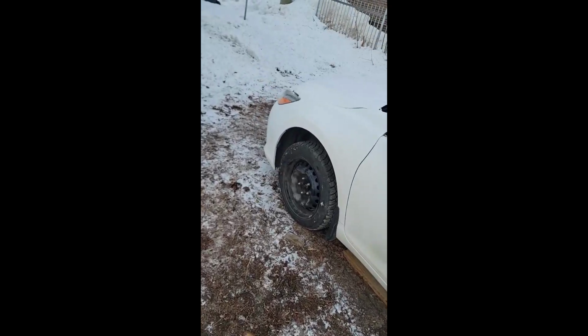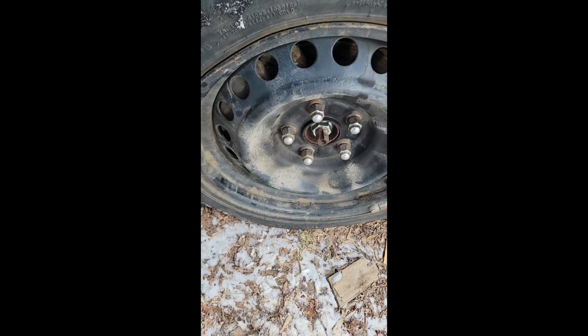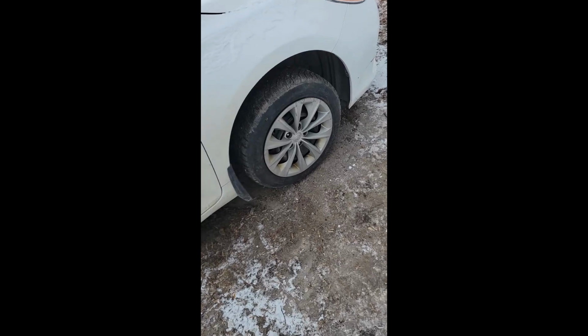Alright, I got it all done. Got the axle nut tightened on. Had to replace that one, so I'm going to keep an eye on it. And I've got to come back to it anyway for a tie rod, I've got to replace the tie rod. And yeah, so everything's done. And I'm happy.